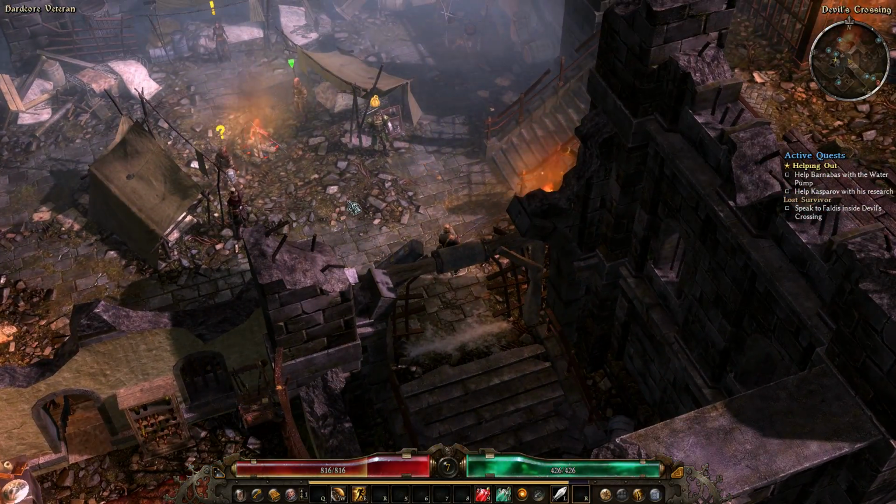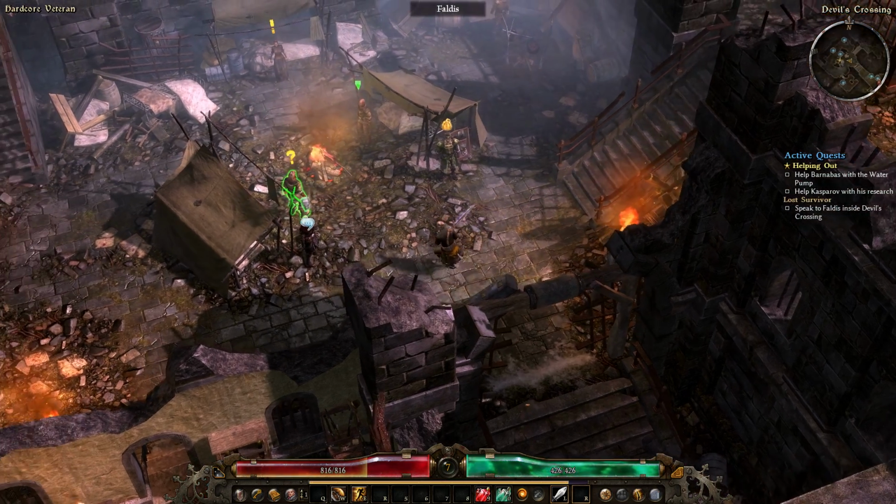So we're only being tolerated. So this is the prison. First thing I'm going to do is have a chat with Valdis. Valdis is the chap that we found in the house in Lower Crossing in the last episode.